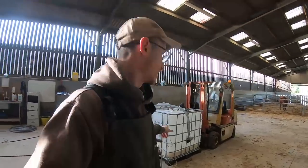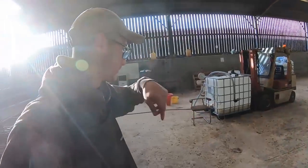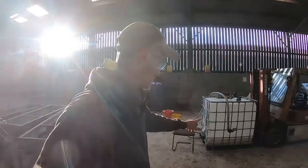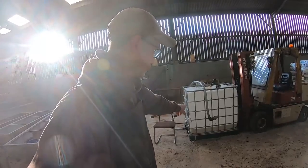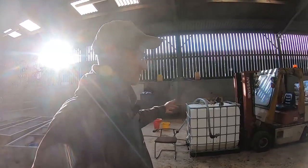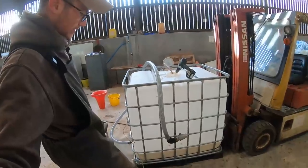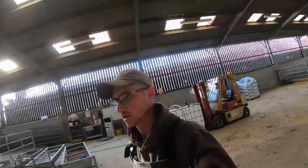That's basically all mixed now. Just topping it off with a little bit more water. They're on 4 litres each at the moment of milk. And so what we do is we put 200 litres in there. Obviously there's 50 calves, 200 litres, which is level to that silver bar. So that just needs a little bit more water. The tap's not very fast, it'll take a minute.